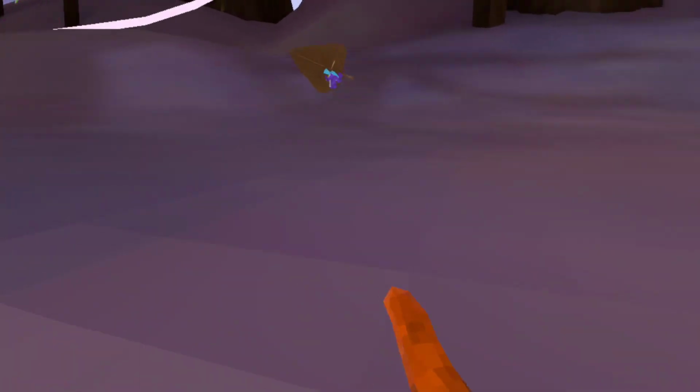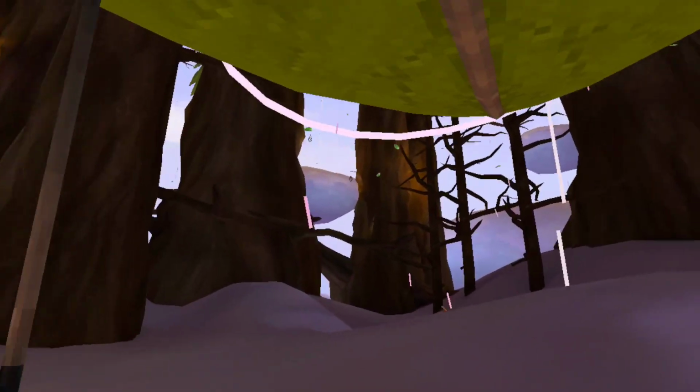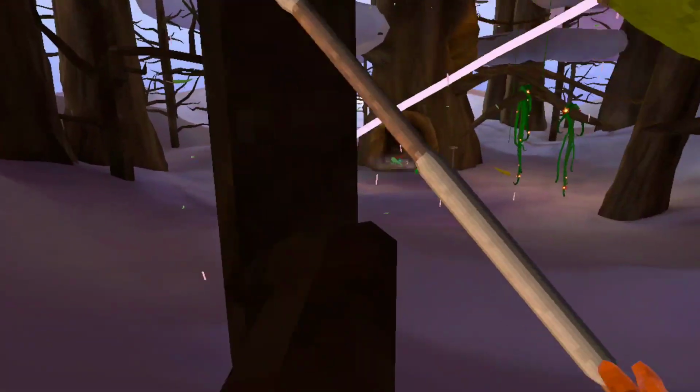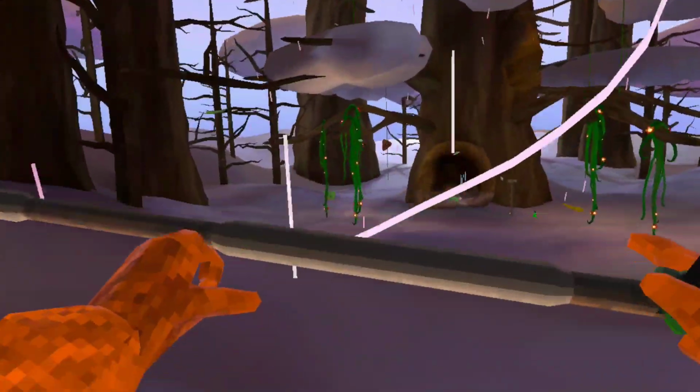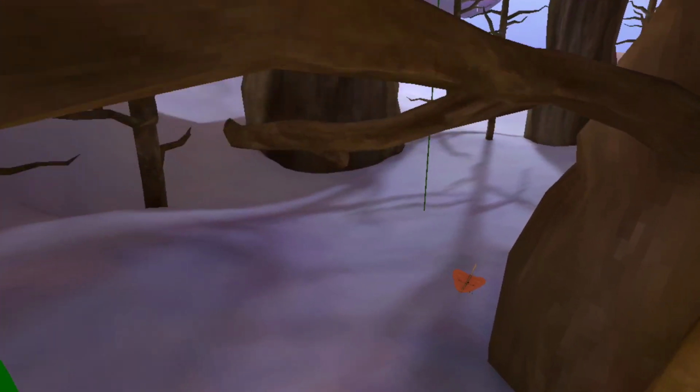Yo, I have to learn how to control this thing. This would be really effective in infection. Okay, so up is down. That means down is up. Down is up then. Who wants to go to a private server and do an infection?